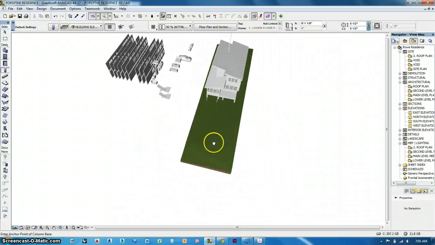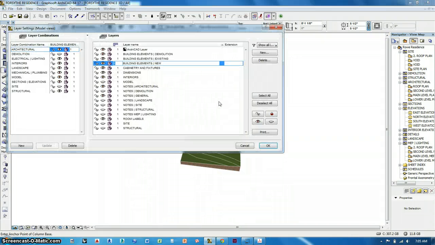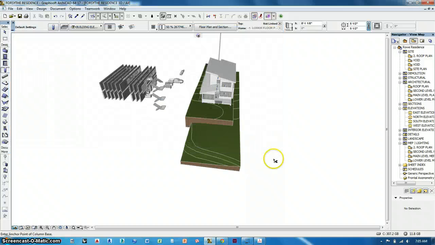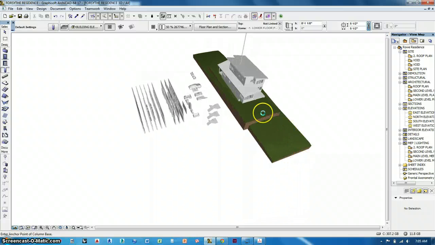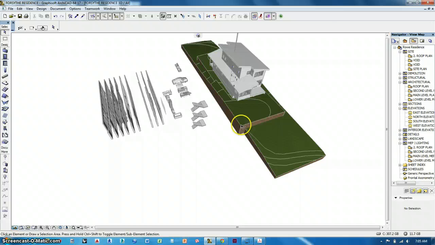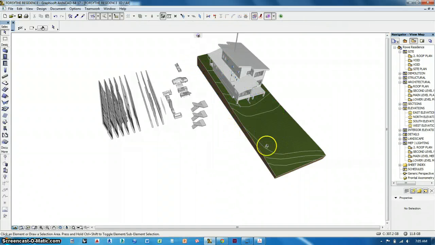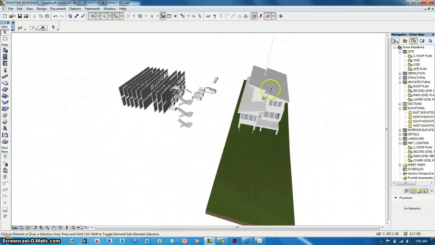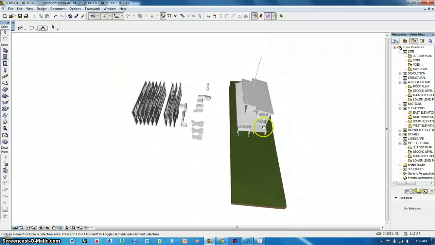And then, just to be sure, I'm going to hit Control L to look at my layers, hit Select All, and then the eyeball to look at all of them and hit OK. And there, I've got everything turned on. It looks like I've got an extra site plan that I need to get rid of. I must have made a copy of that at some point, unbeknownst to myself. Go away. So I want to make sure you've got the site plan correct, with the slope going up. There's that post that I made, so I'm going to just use that to rotate around.